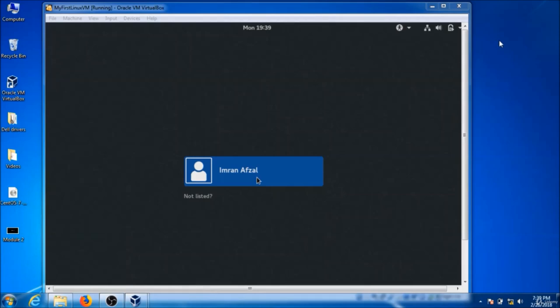Okay, so it's gonna come up with the login page. You could log in with your username, or you could just choose not listed and log in as root.